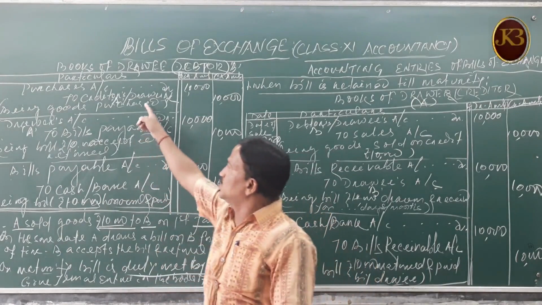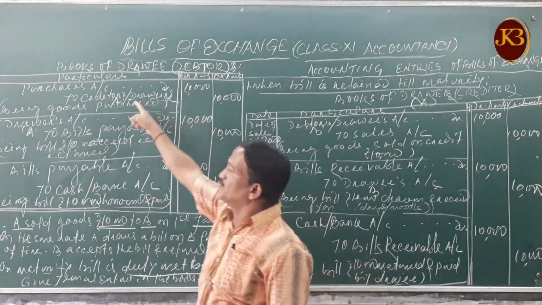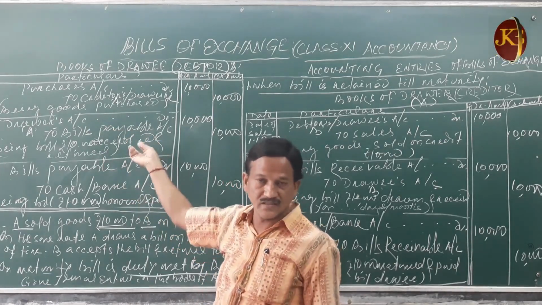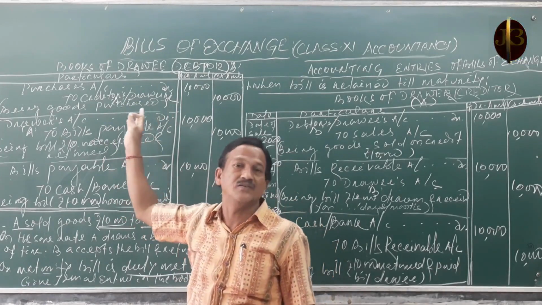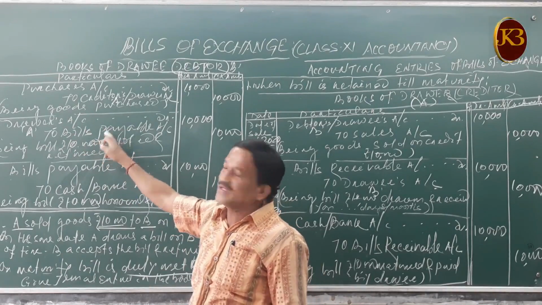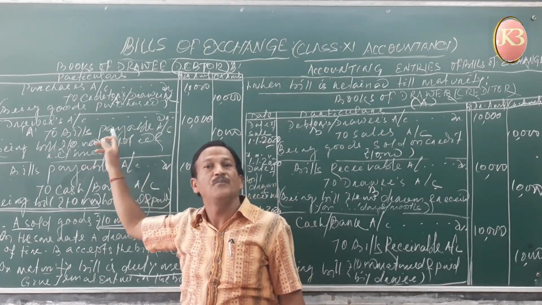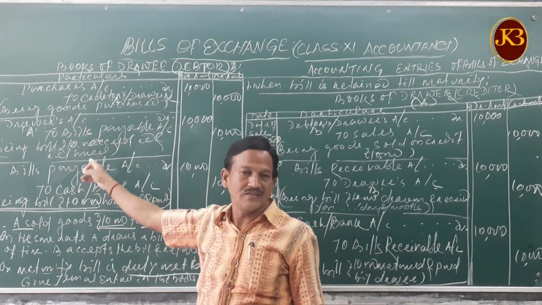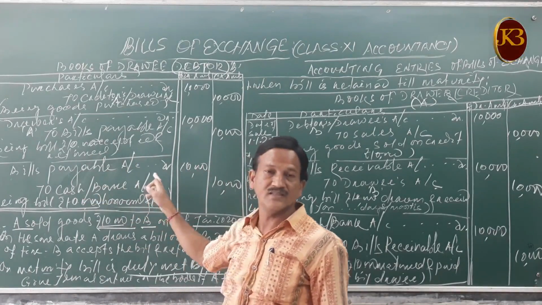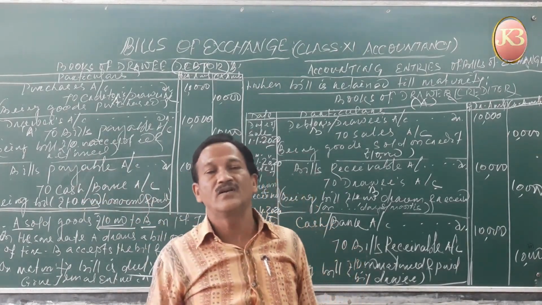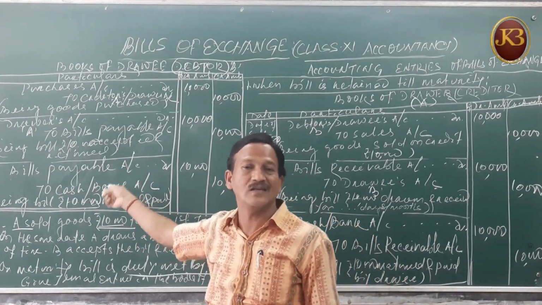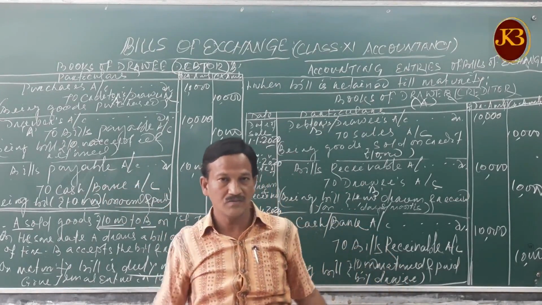Likewise, in the books of the drawee, first entry, purchase of goods on credit. You know it better, purchase account debited to creditors account. So here A, the drawer's account. Then A's account is debited to bills payable account because the bill is accepted and paid by the drawee to the drawer. Then bills payable account debited to cash account, that is the bill is matured and it is honored by the drawee. So when he makes the payment, bills payable is cancelled and cash will be paid to A.